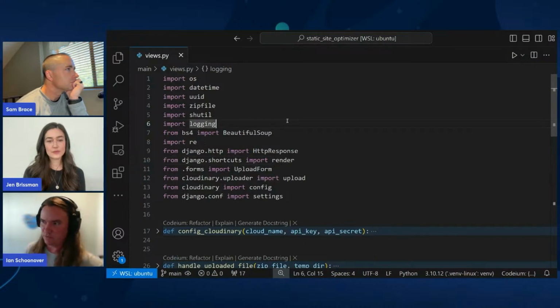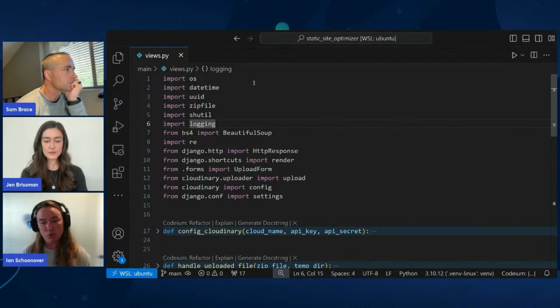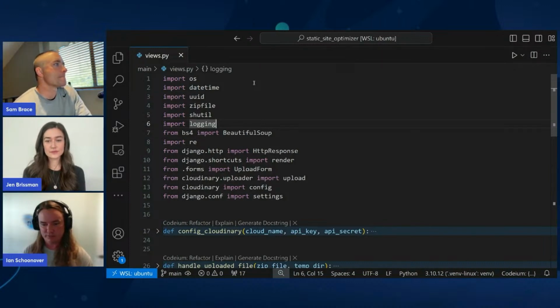This is just an open source version of VS Code. Let me back up and say that this is within a Django application, so there's a lot of files and stuff. If you go look at that GitHub repository that we looked at earlier, the Django static site optimizer repo, you're going to see a lot of different files. I'm going to update the README to guide you to what you need to look at if you want to contribute to this open source.